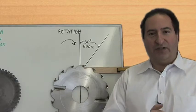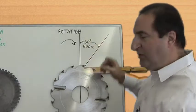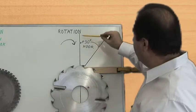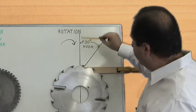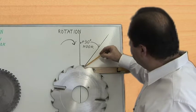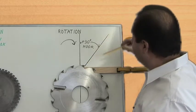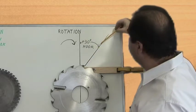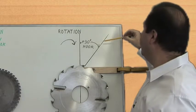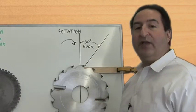But that's why I wanted to discuss a positive hook saw blade. If you take your saw blade and lay it on your workbench and draw a line straight up and down through the saw blade, right down through the center of the arbor, and then you draw another line at the angle that the face of the tooth is at. If the tooth is leaning into the direction of rotation, that's a positive hook saw blade. That will hold the material down onto the table saw, not throwing it at your stomach.